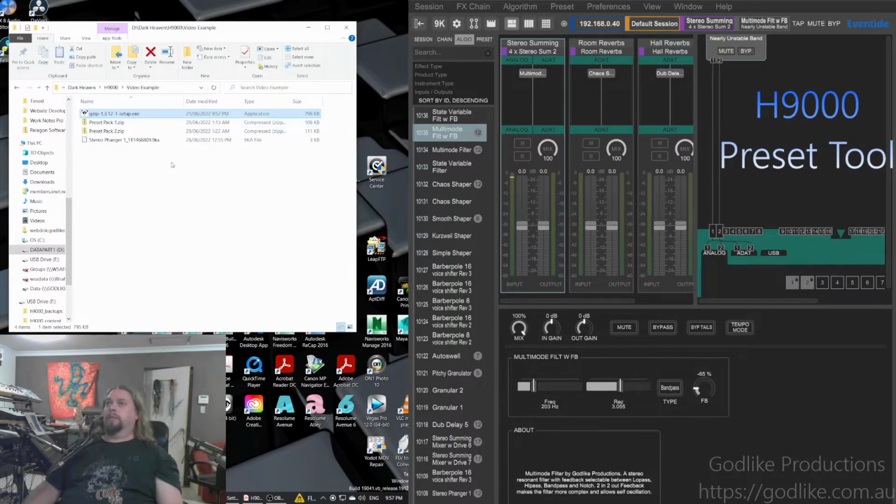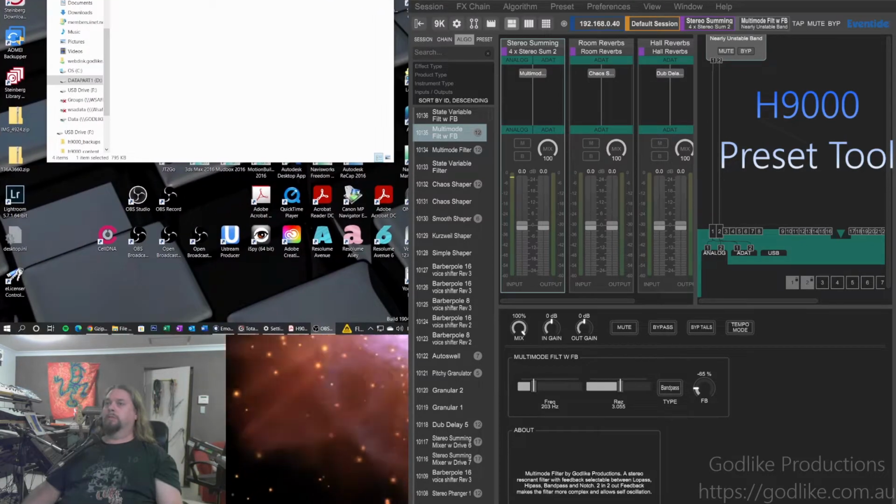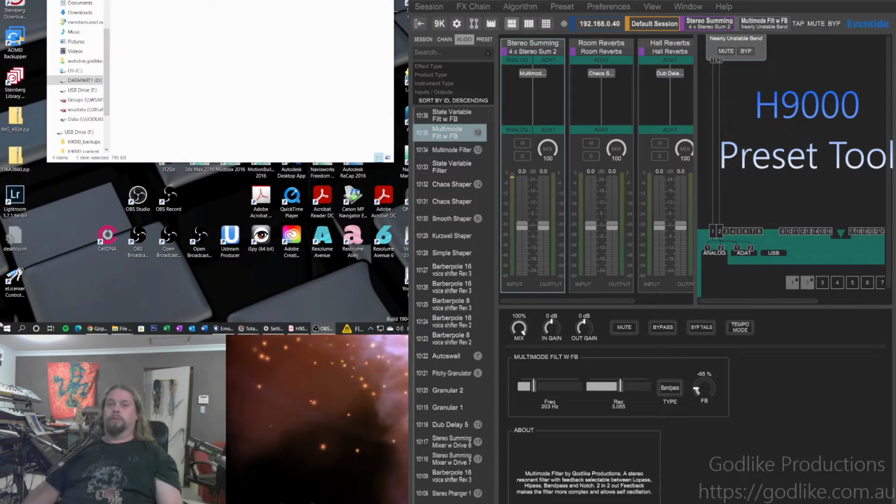Okay, once that is done, you need to right click on the Windows icon, which is down here, and then select System. I'm not sure, hang on, let me just redo this because you can't quite see it in the window. I'll move these windows around a little bit as we do it.